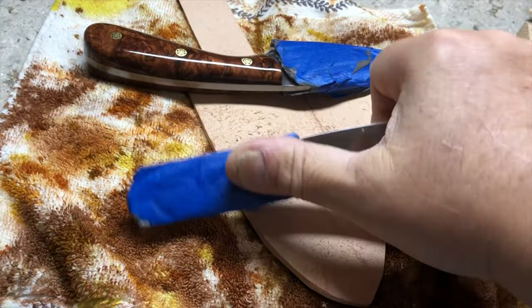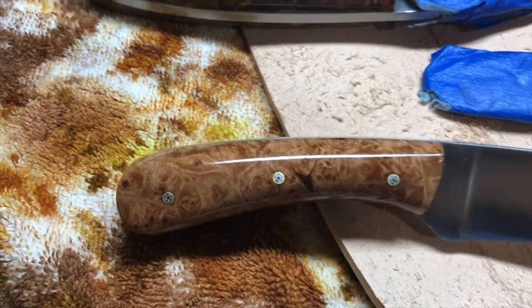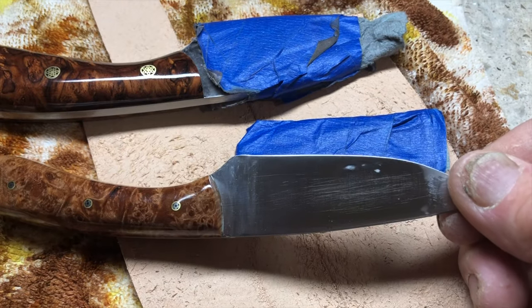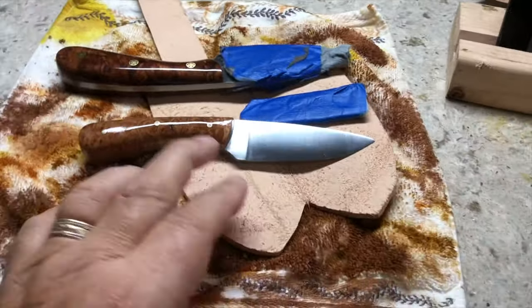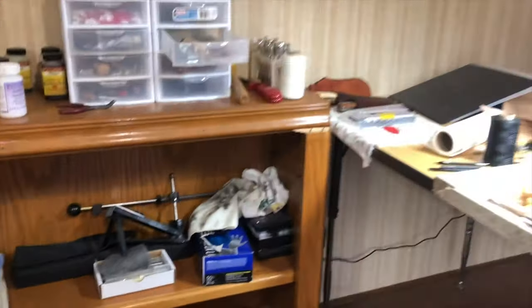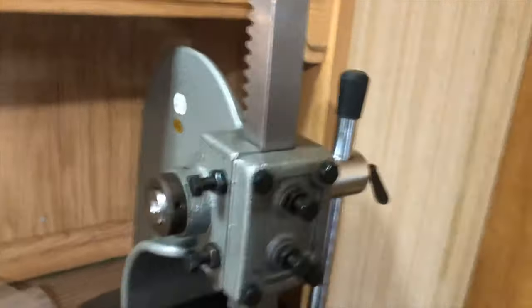In the meantime I'm working on the Caddo — I'm really liking this satin finish. That's the burled stabilized cherry right there. Once I get the sheath done I'll go over this one last time with a scotch-brite. I've got my leather shop set up kind of nice. I've slowly turned this into a convenient space to do my sharpening and leather work. This is where I stamp my logo — here's the logo stamper and here are the logos.